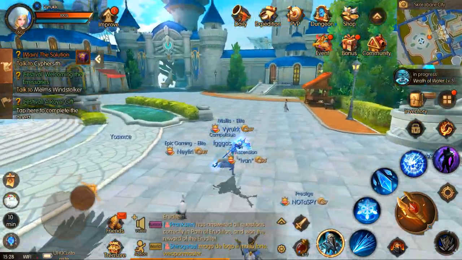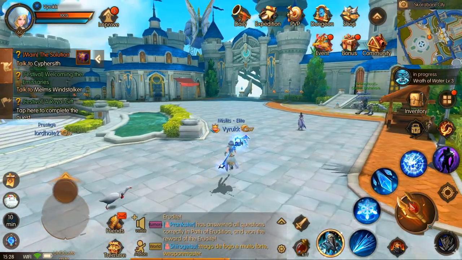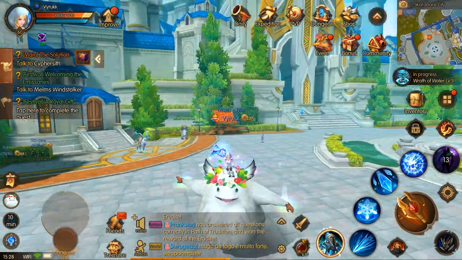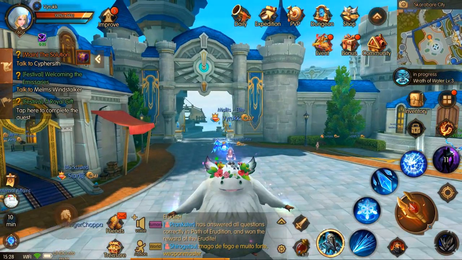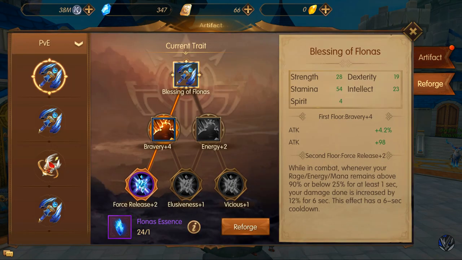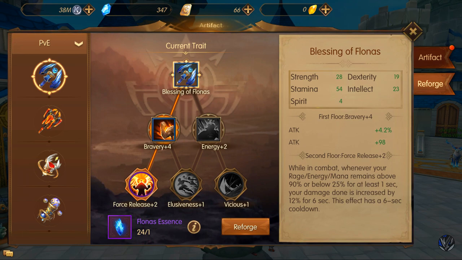And now for the part of the video where you get to see the craziest stat potential with these artifacts. And that is, of course, with the second mechanic, reforging. Open your artifact screen again and select the reforging tab on the right-hand side of the screen. Each one of these artifacts has a 2-tiered mini talent tree that just straight up adds these values directly to your character's main talent tree.